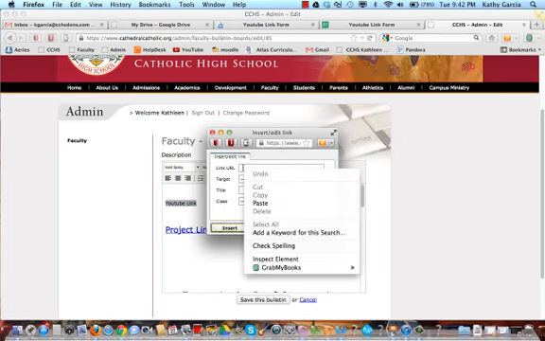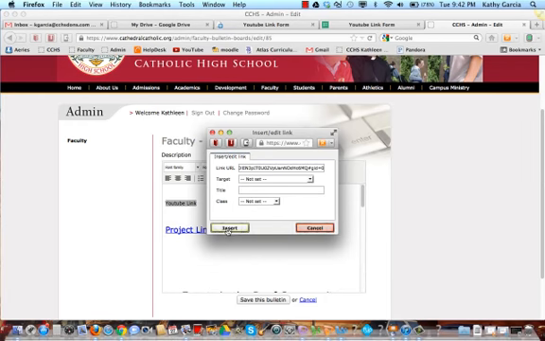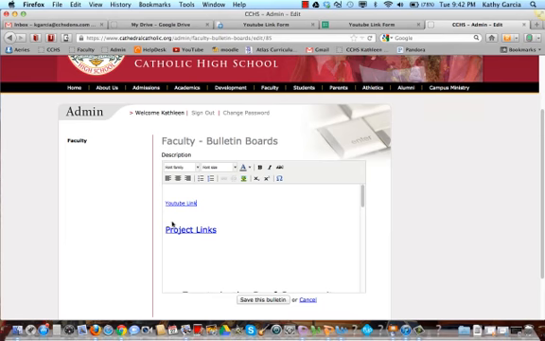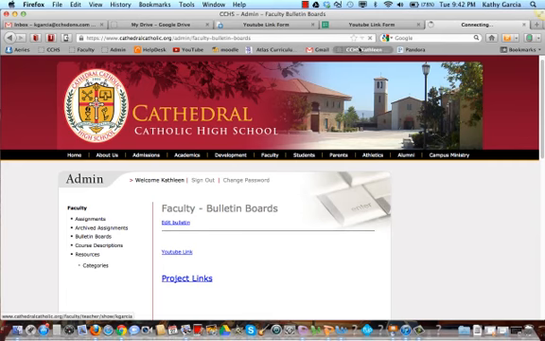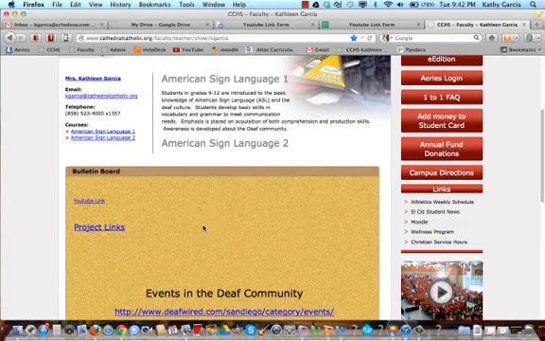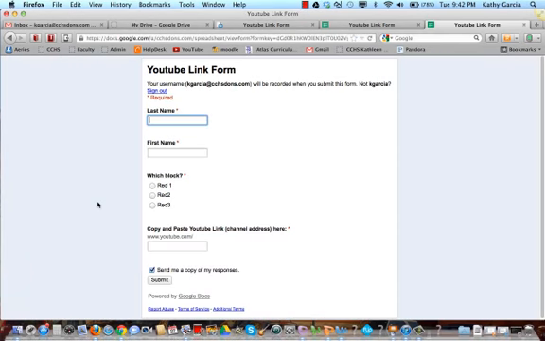And then now I'm going to paste by right-clicking and select paste, and then insert. And now it's lit up, or it's blue with underline, so I can tell that it's working, and I would hit save. And now the students could access it on my bulletin board. And it's really tiny, but I can make it larger. And there it is. There's the form. So that's all you really need to do.